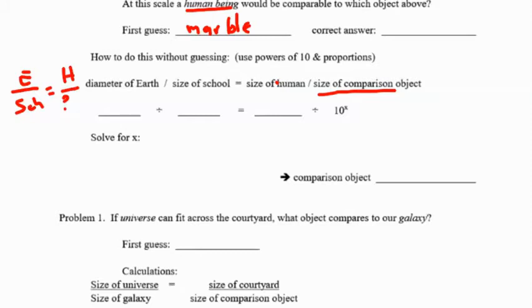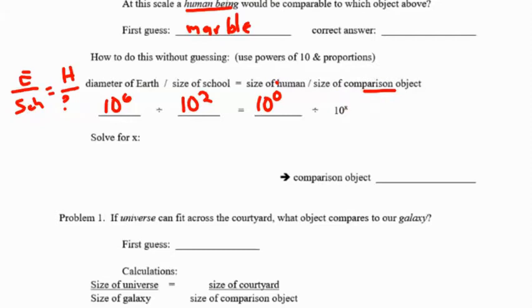Okay, so now I take my powers of 10. What do we know about the diameter of the earth? Well, on your other sheet, you can look it up. That's roughly 10 to the 6th. The school is 10 to the 2. A human, okay, so let's think about that. How tall are we? Are we closer to 1, 10, 100 meters? Hopefully you understand it's 1 meter, so that's 10 to the 0th. And then we're going to divide by 10 to the x, x being the unknown power that we're looking for. Make sure you understand that before we do the algebra.